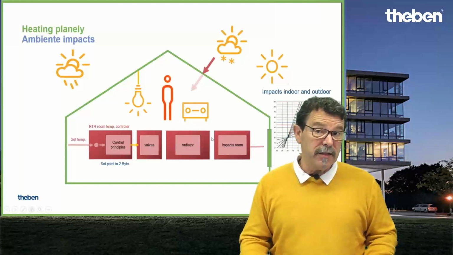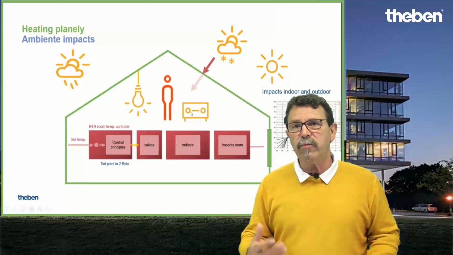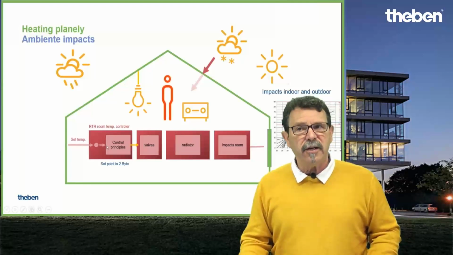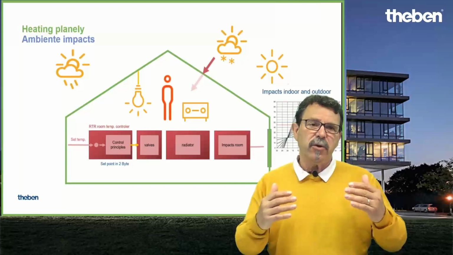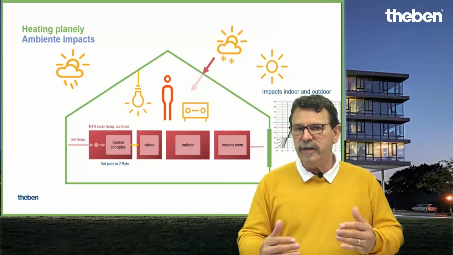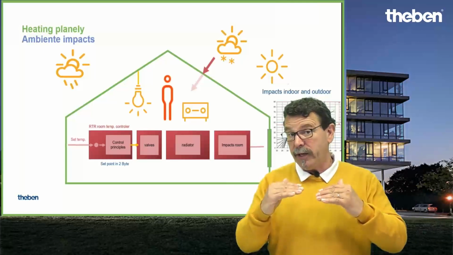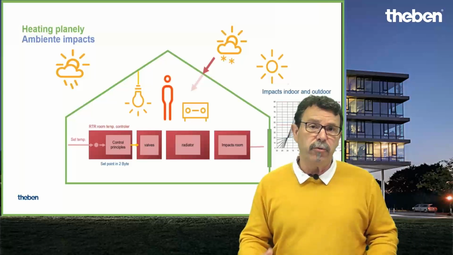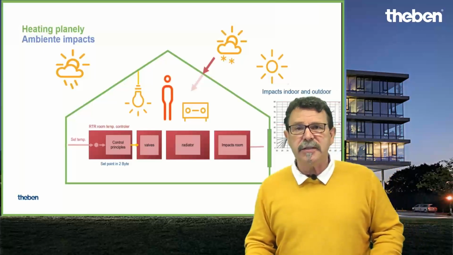Then we do have some impacts because the radiator now is emitting the reasonable warmth into the room, and during this procedure, the RTR permanently measures how is the situation currently in the room? Do we need more warmth? Do we need less warmth? When we come closer to the desired temperature, for instance, the heating value will be reduced. I will show you in a few minutes in a live act.